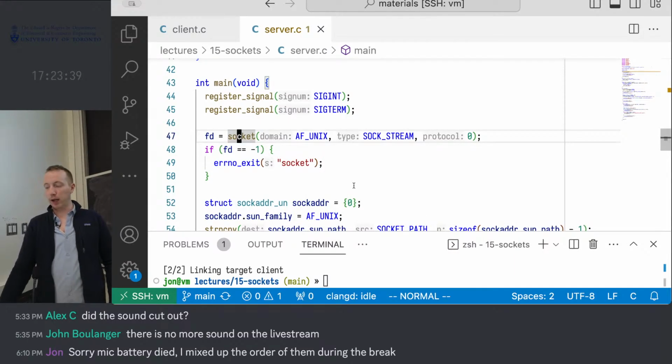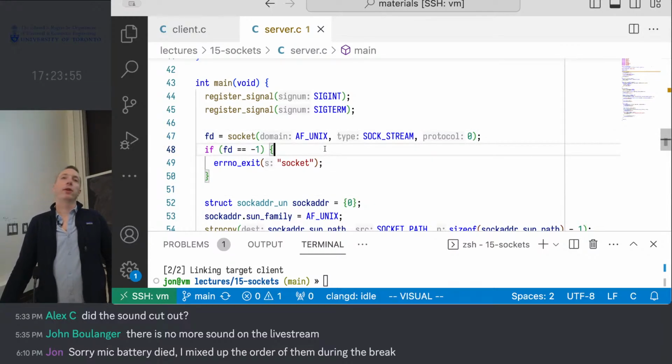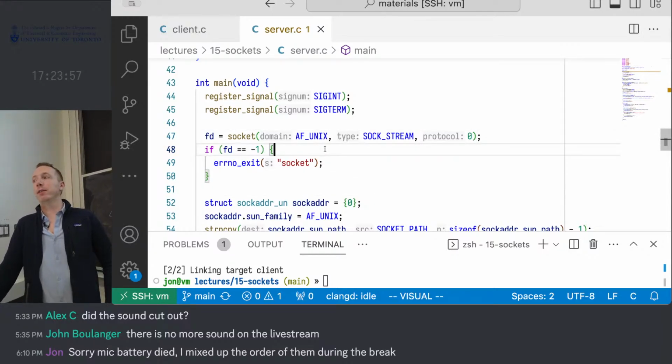So we have a socket system call. We're going to use a Unix location and a stream socket. If you look at the documentation, those are just little macros. They're numbers. That's what they're called. Of course, we check for errors because if you learn anything from Lab 2 or from this course, hopefully it's to check for errors.